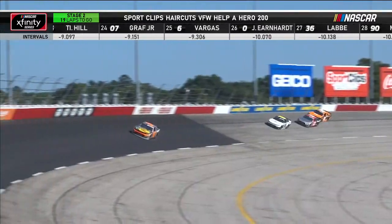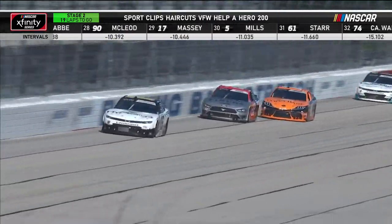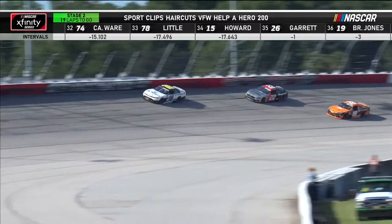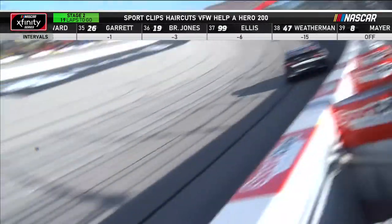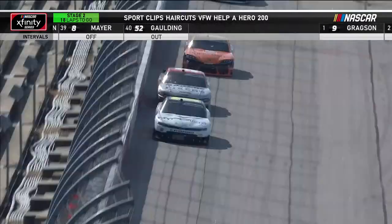Parker. And guys, one of the things that can happen when you have a handling issue in one of these cars is you start to abuse one of those tires, whether it's the right front or the right rear. In A.J. Allmendinger's case, it is the right rear. And when you do that, it compounds and just continually gets worse at a place like this. He just lost the lead there. Obviously, he's fighting and fended off Cindric there for second, but really struggling with the right rear grip inside that 16 car right now. Really trying to baby it as those cars are coming on him really quickly.